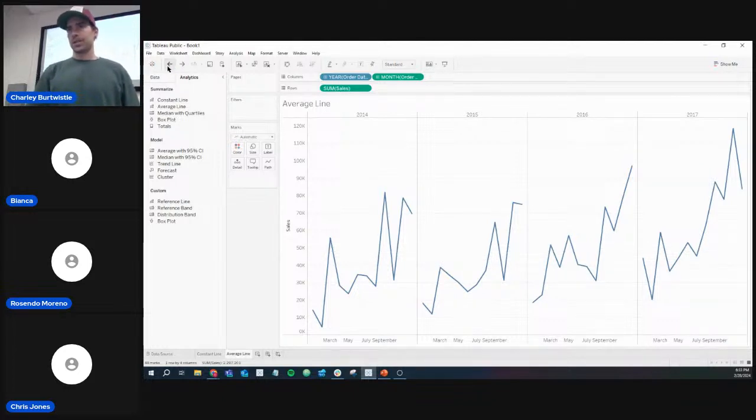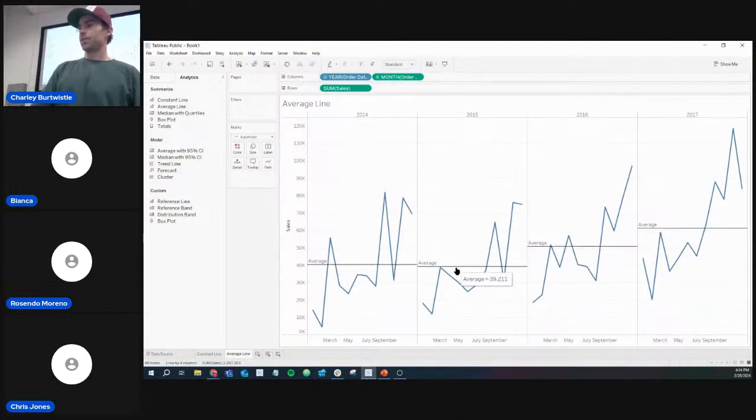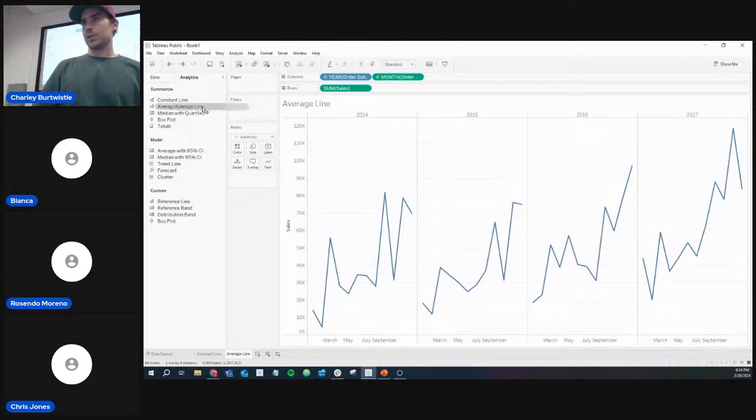If we were to, I just hit back, bring that in on the pane level. Again, we're familiar with panes now, so we have 2014, 2015, 2016, 2017, and 4 different averages that you can hover over to see what they are. Or we could bring it in at the cell level, and in this instance, the cell and the pane are the same because if we had subcategories or something like this inside of here, it would give us another layer of granularity down. But since they are the same all the way across the panes here, this is gonna stay as is. So let's go ahead and keep that just at the pane level.